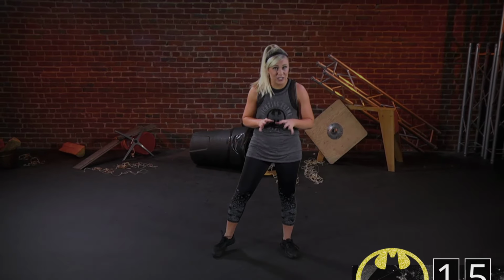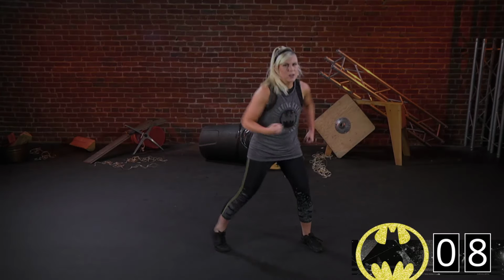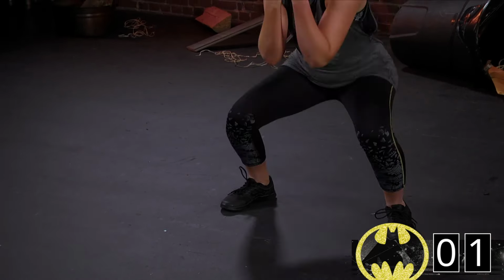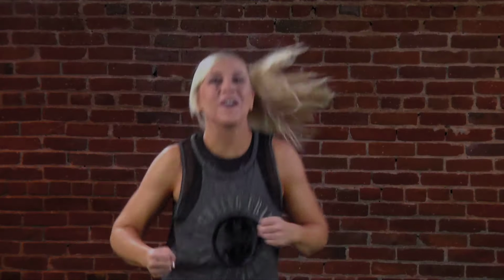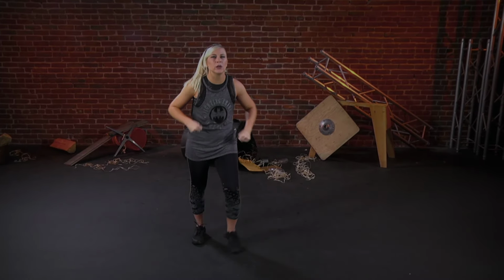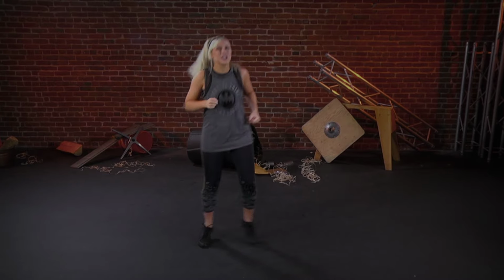Okay, time to switch sides. Okay, back to the Batman shuffle. It's time to add in our lower body with our knees. We're going to punch with our right, punch with our left, then we're gonna finish off the criminal with our right knee. Then we're gonna punch with our right, punch with our left, but we're gonna alternate with our left knee. We're gonna do this for 30 seconds. All right, let's go.